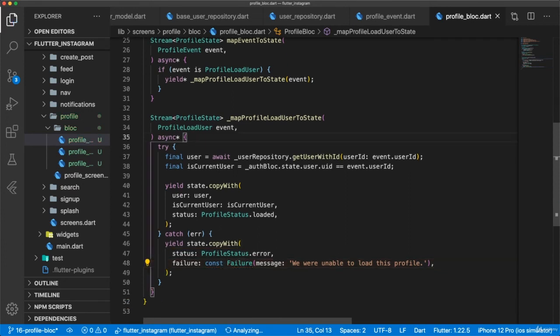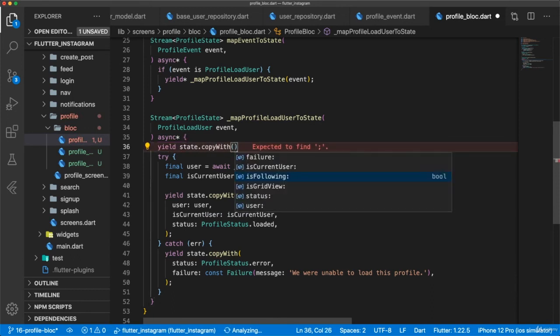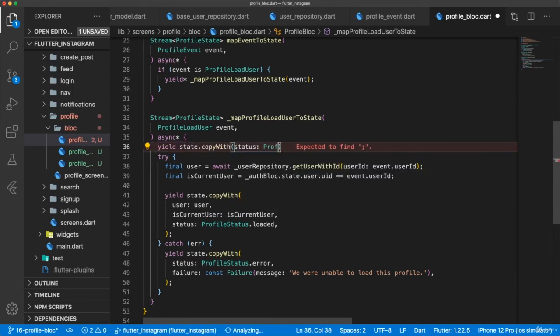One more thing we should add is to yield a state where we're loading. So the status will be ProfileStatus.loading.